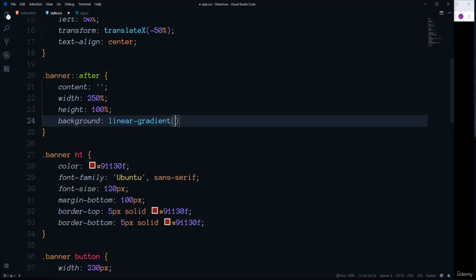Eventually we will use transparent and black colors, but in order to make element visible, let's use transparent and white color for a while. At first, let's define direction of color transition. I want it to go from left to right, so insert here to right. Then as a first color, write transparent, and then use white color twice.